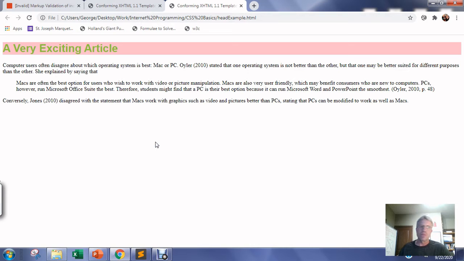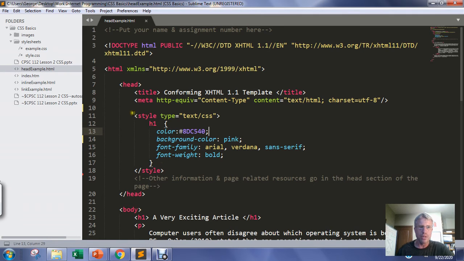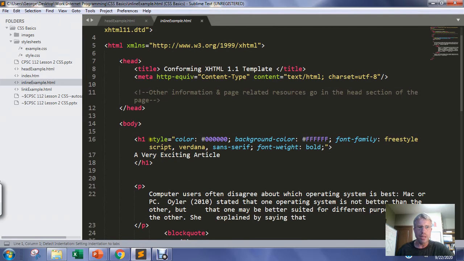So it'll make it pink. Common color names, it usually is going to know the common color names. So that's an example of putting it in the header section. The problem with putting it in the header section of the page, like I did here, or inline the way we did it here by putting the style information directly into the tag, here's the primary issue with doing it this way, and this is why it's a clunky solution for most applications.